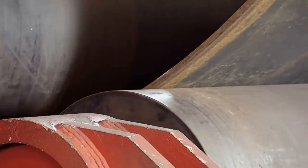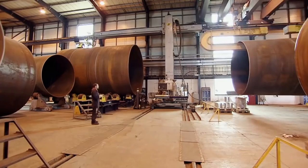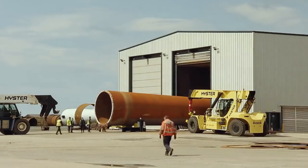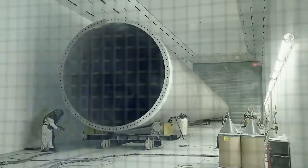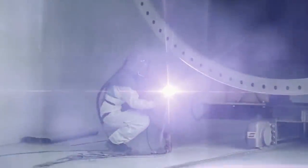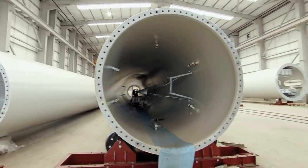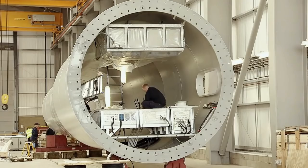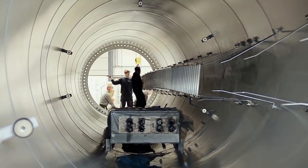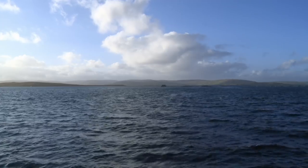Huge sheets of steel are pressed into sections and welded together. Each tower made up of 3 pieces up to 36 meters long. Each individual tube coated in zinc, aluminium, and 3 layers of sunshine-resistant paint. 3 new towers in 9 sections are ready to be exported and installed in the Irish Sea as part of a new wind farm for the power company Ørsted. But the only way they can be transported is by sea.